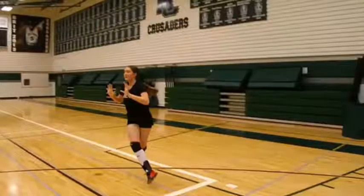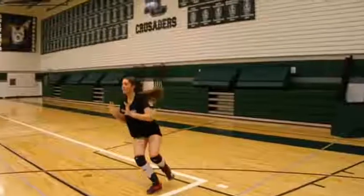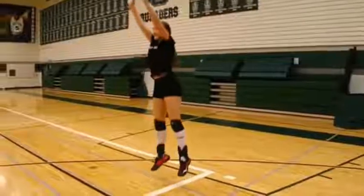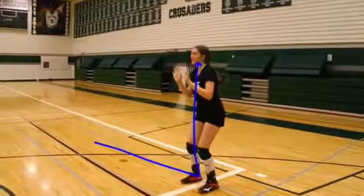Let's talk about your steps. We're probably doing a crossover step here — obviously because your legs are crossed over — so we'll figure out what to do with that crossover step and make sure you have a nice brake step. That's a nice brake step there. You can see how it stops you and allows you to force yourself straight up. You went this way and then straight up, which is good, and there was no sideways float.